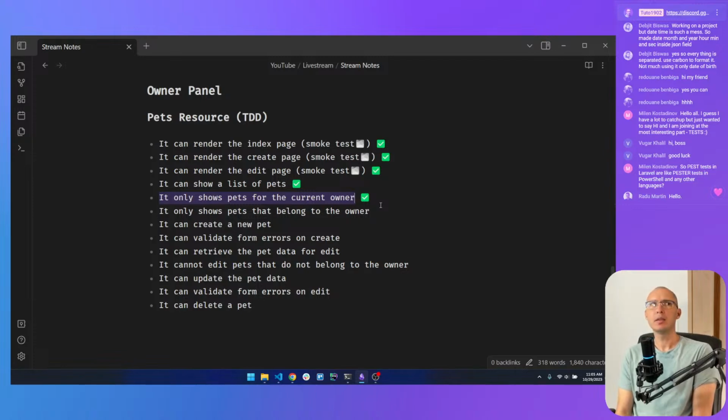I think the name is Jest. Yeah, so there's this thing called Jest, which is the testing framework for Vue.js, I think.